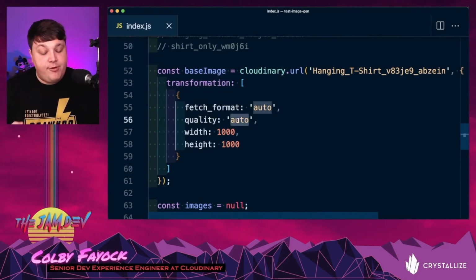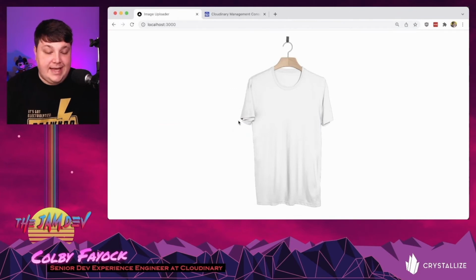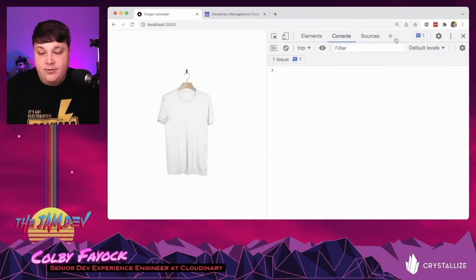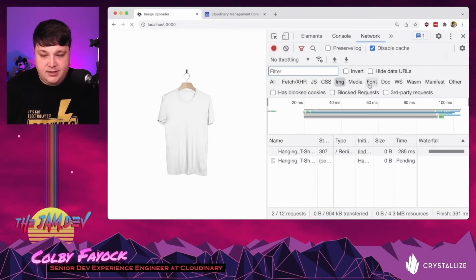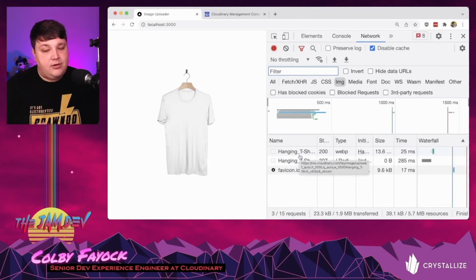auto. Now, if we remember from the Netlify plugin that we just installed in the previous example, it's basically doing the same exact thing, where if we look inside of the network tab, this time we can refresh the page, and we can look at the image, and this time it's actually serving it as WebP. The interesting thing about Cloudinary is it'll try to determine the best results for the different formats, and it'll return that version.